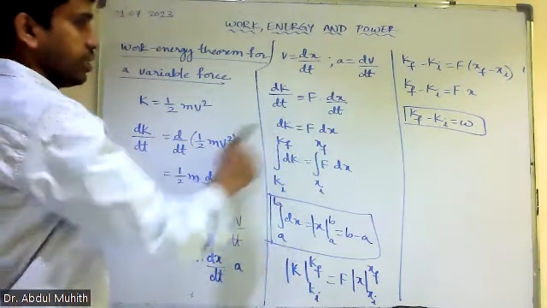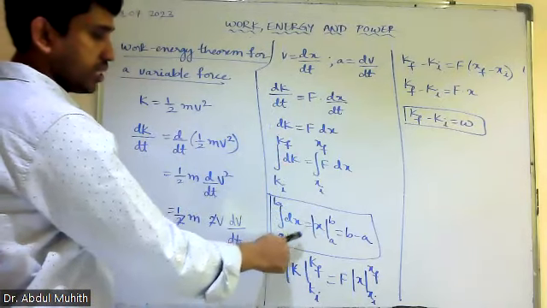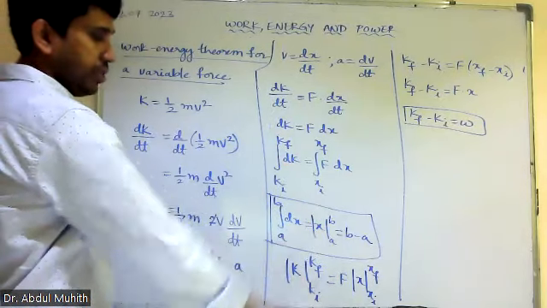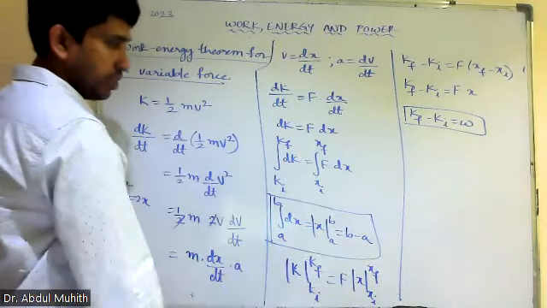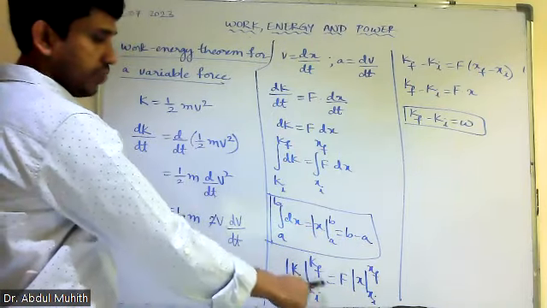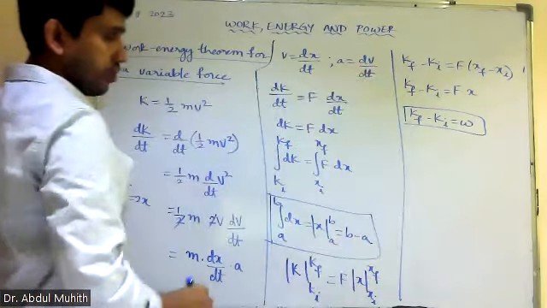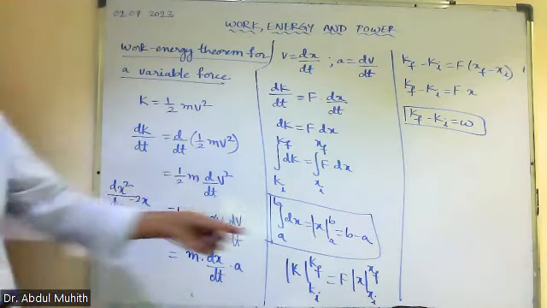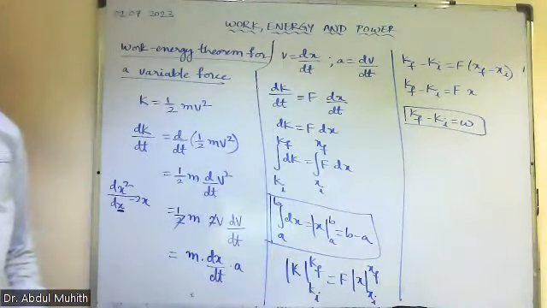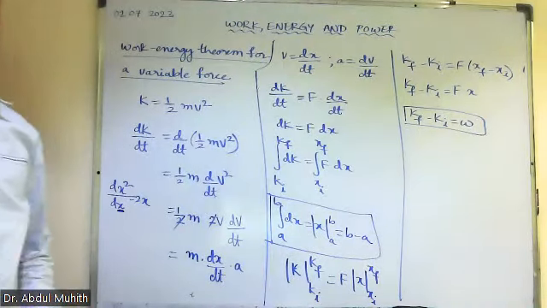Apply integration on both the sides, Ki to Kf, xi to xf. Here the integration of dx from a to b is x from a to b, that is b minus a, upper limit minus lower limit. Same way, Ki to Kf, F into xi to xf. So Kf minus Ki is equal to F into xf minus xi, that is F into x. So Kf minus Ki is equal to work done. Understood now? Is it clear? Yes, sir.